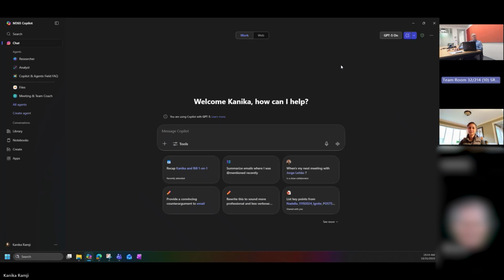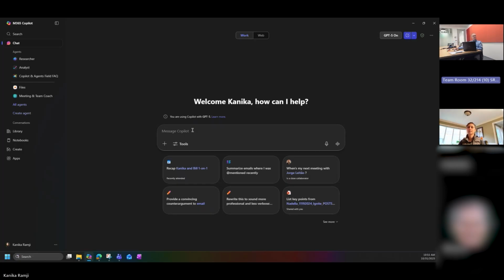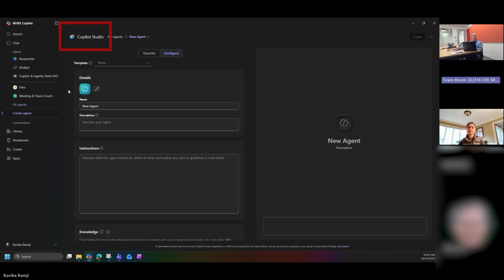If you're relatively new to Microsoft and new to building agents, thank you for sharing your screen. Now let's go about building an agent. To get right to our demo, we're going to look on the left rail where it says Create Agent. And this is the way to access the Microsoft Copilot Studio Lite experience. In order to see how these agents are built, there's an easy web page with samples, or we call them Copilot agent templates.